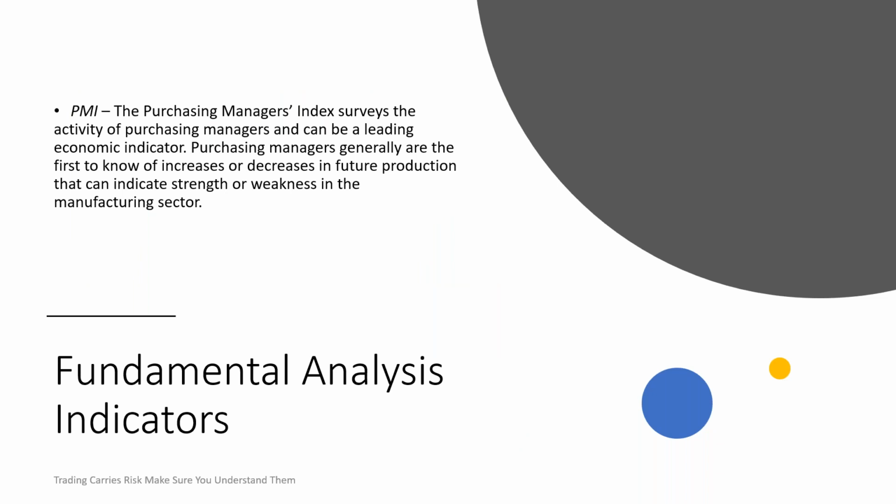Okay. Now these surveys are released. There are tons of PMI surveys released by almost every country. And in the UK, we have construction PMI, services PMI, financial PMI, manufacturing PMI, and all of these are considered leading economic indicators. Purchasing managers generally are first to know of increases and decreases in future production and can indicate the strength and weakness in not just the manufacturing.